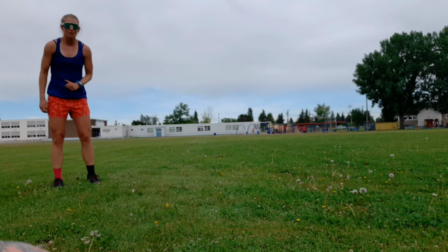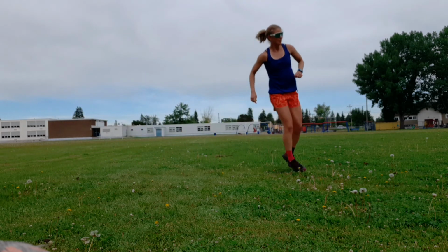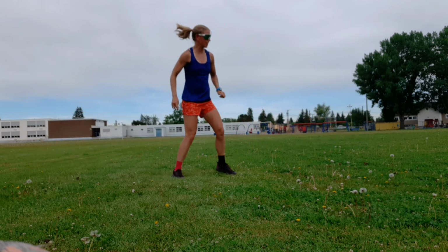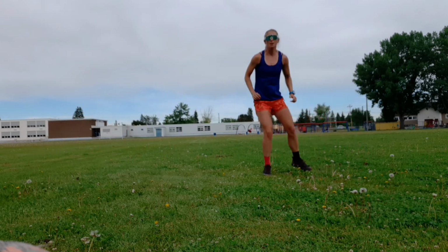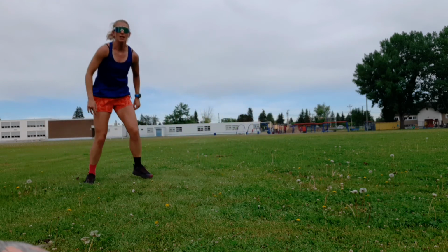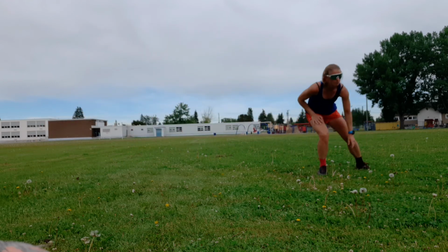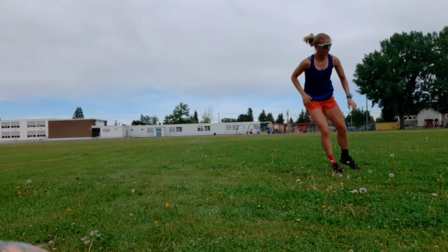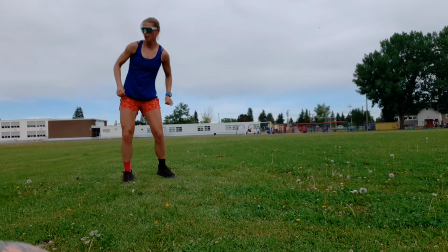3, 2, here we go. 10 side to side. Touch the ground on your toes. Quick feet. Pretend you're racing somebody. Make sure you're not turning. You're truly moving side to side. 3, 4.